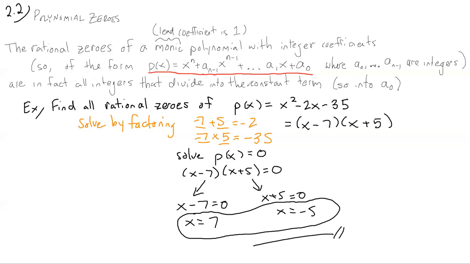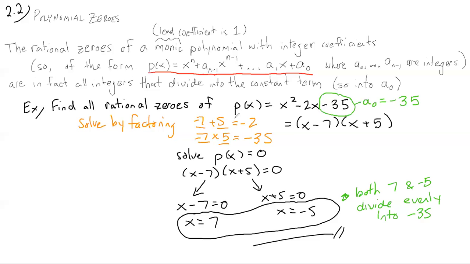And then we can actually just check that it's consistent with this theorem. So in this, what we would have is our a naught is that last term, the constant term, so it would be -35. And then what we can see is that both 7 and -5 divide evenly into -35, right? 7 times 5 is 35, so they are both factors of it. And it doesn't really matter if things are positive or negative. That's not going to affect divisibility, basically. So this would be a first example.